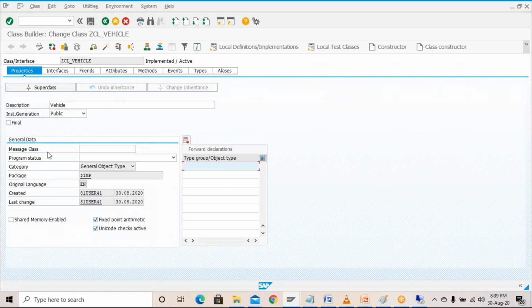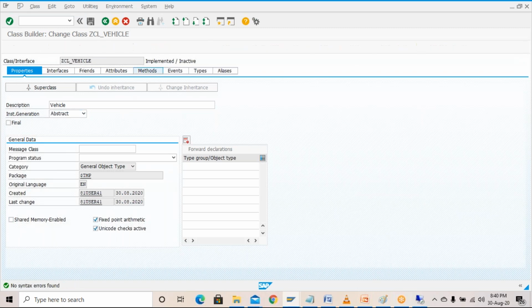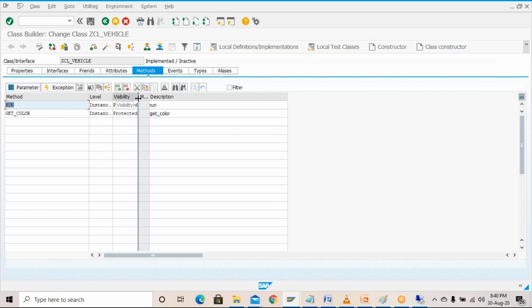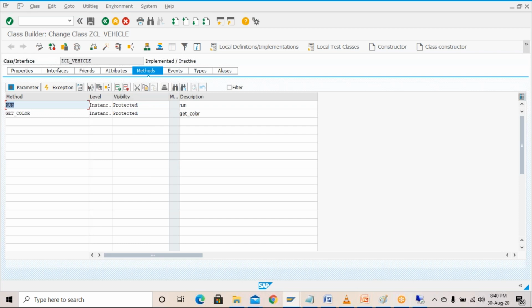Okay, and here you will have an option to make a class an abstract class. If you select this from here and click on the save button, and check the syntax, it will give you an error. Okay, it's telling that at this point of time there is no error. Go to this method, and I will show you that at least one of the methods must be abstract. So let me check if it has automatically taken some method as an abstract method or something like that. So put the cursor over there and click on this button.